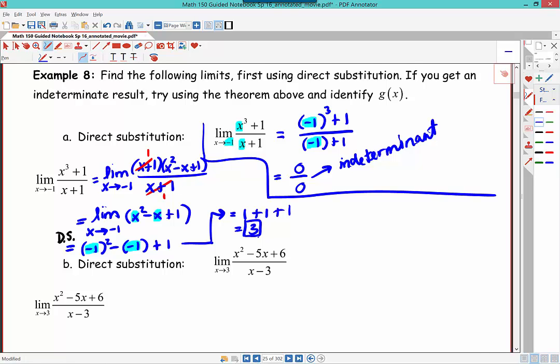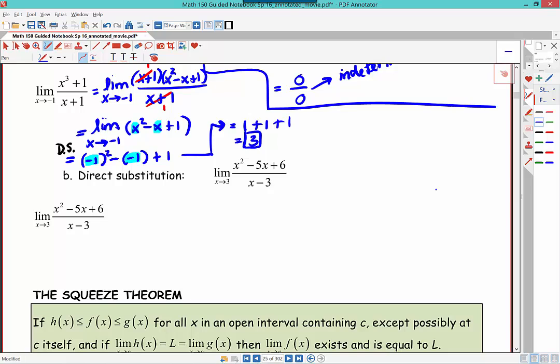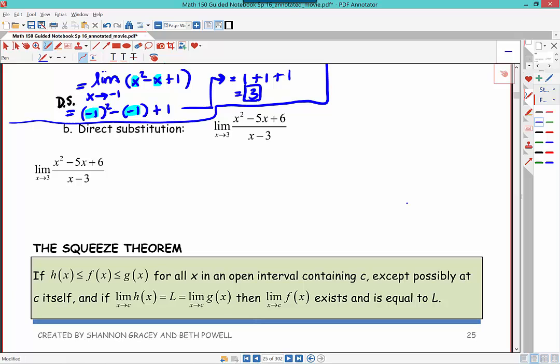So it is good to find out that it didn't work out. But a lot of times people stop there. And that's kind of like washing your hair but not rinsing out the soap. That would suck, wouldn't it? So what we've got to do is, once we find out we got a result of 0 over 0, that's like how we washed our hair. And then doing the algebra and completing the problem, or using trig identities and completing the problem, basically enables us to rinse the soap out of our hair.